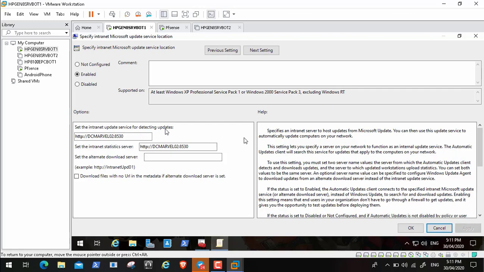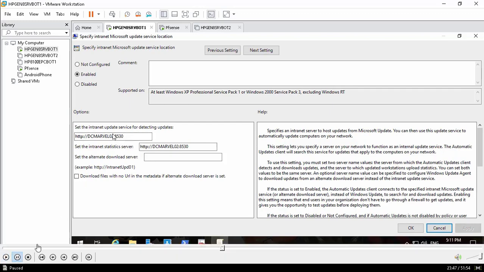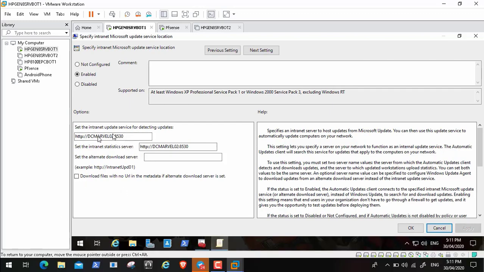And then specify intranet. Here this is the name. We will put the name of the server, which is HP Gen 8 server 1, and 8530. This is the port of the WSUS. So this should be written here and written here. This is how the workstations will know how to communicate with the WSUS, by the name of the server and the port, or also the IP address.